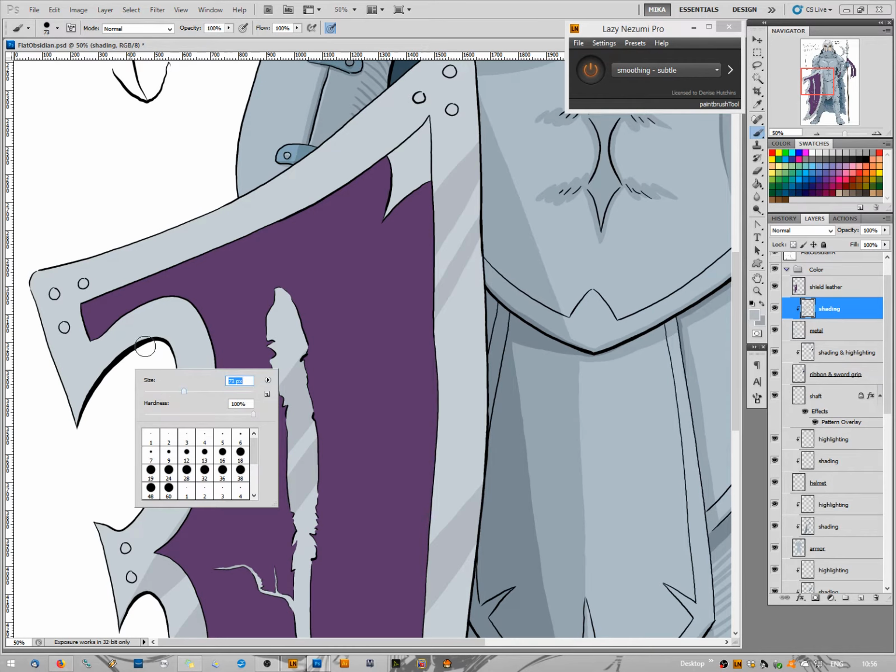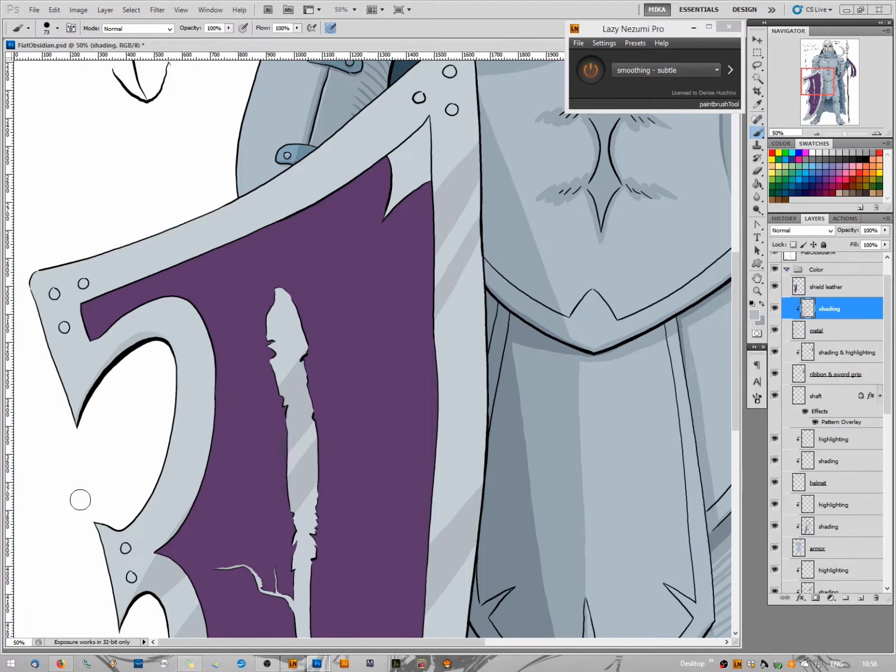So let's make the brush a bit smaller. It doesn't have to be too much shading. I just want to show that this has thickness. It's not a piece of paper, it's a piece of metal. And a little bit more.